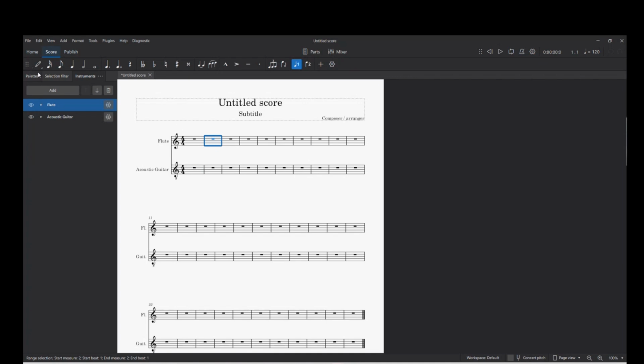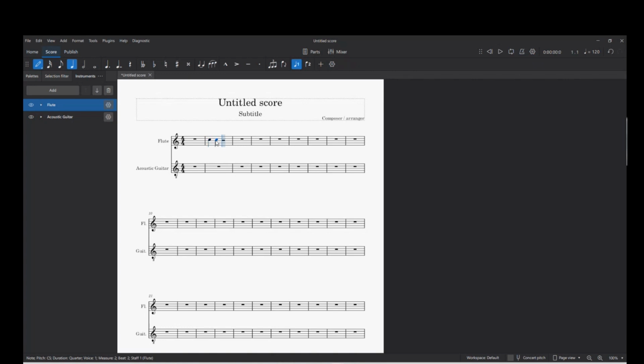So for you that are a bit familiar with MuseScore, you know that to start editing, we have to click here. And then we can either start writing the notes with the mouse or with the keyboard. Twinkle, twinkle, little star.